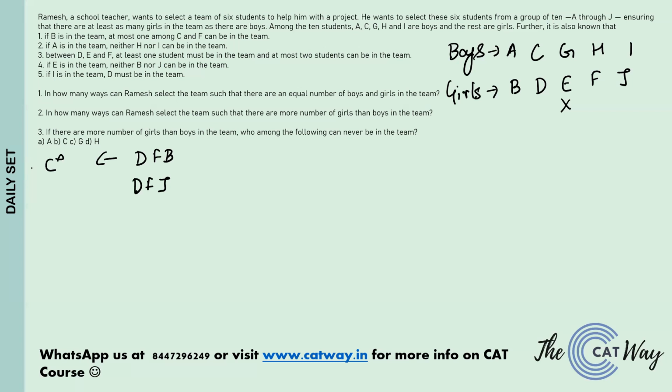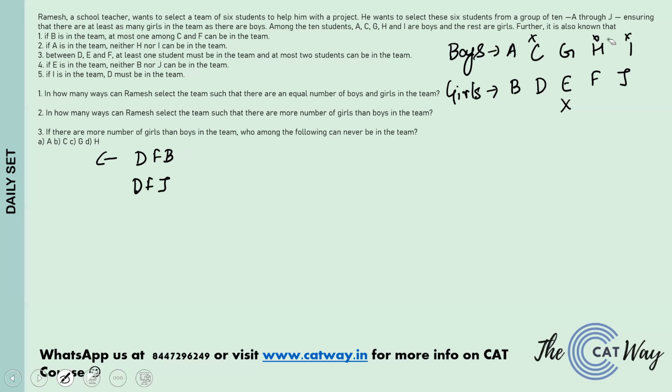Now, from boys, I am talking about this case. For this case I am cancelling C out over here. Now from boys, let's say A is in the team. In that case, H and I cannot be in the team, and the other guy that can be in the team is G. But this is a team of only 5 people, so this case is not possible. The case in which D and F both are there, along with them B is coming in, and then A from boys, that case is not possible.